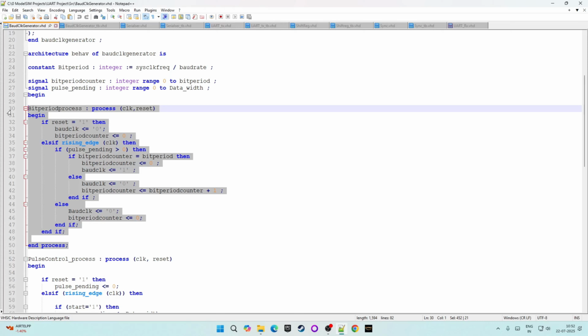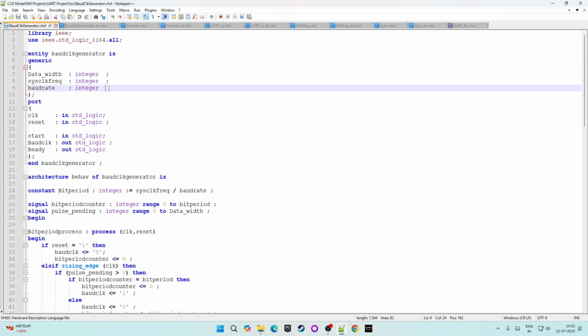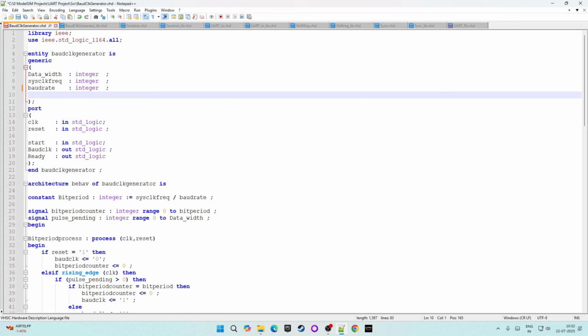But because these two modules are inside one big module for the UART transmitter and receiver, if you write another Baud clock generator module, that will generate additional resources on your physical chip. So I prefer to change our existing logic for this Baud clock generator to make it flexible for the RX receiver module as well, right? First we need to differentiate whether it is working for a transmitter or for a receiver. For this, I will create another generic that will tell whether this module is for receiver or for transmitter. We can use a simple Boolean generic.